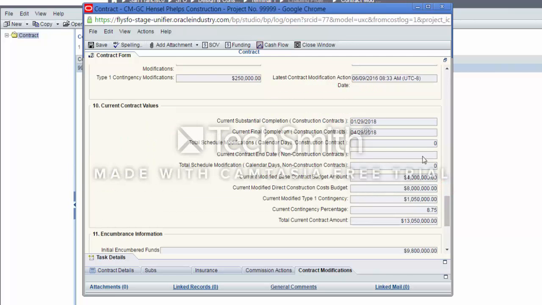The current values show the current substantial completion, the current final completion, the current base contract amount, the current direct construction amount, which has been increased, current modified type 1 contingency, and the current contingency percentage.